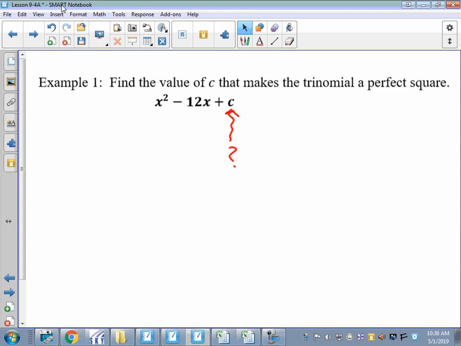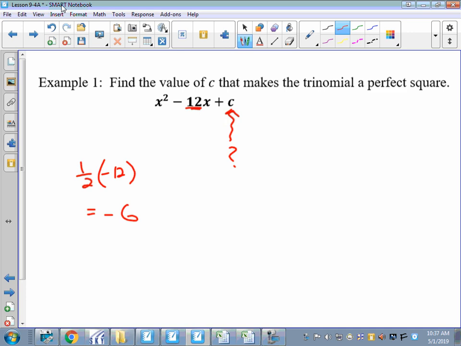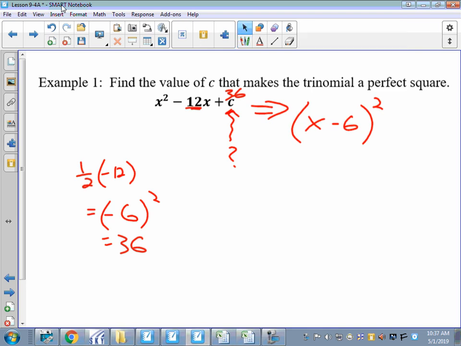All right, so how do we figure out what number goes there? Basically we're going to take half of our b value, which in this case is -12, and multiply by 1/2 or divide by 2, either way it's the same thing. Then you take -6 and square that, and that gives us 36. So plus 36 here would be what makes it a perfect square. And so then I can factor it with my factoring shortcut: variable x, 1/2 of b value, -6, squared. Okay? So 36 is the value of c that makes it a perfect square.